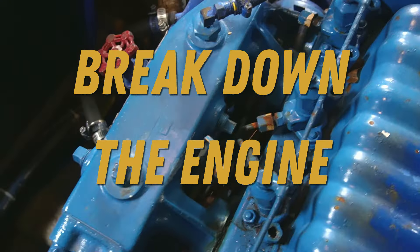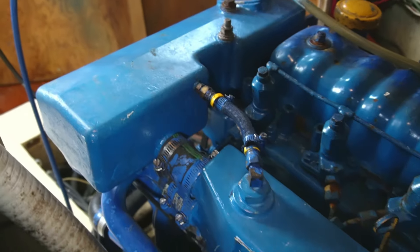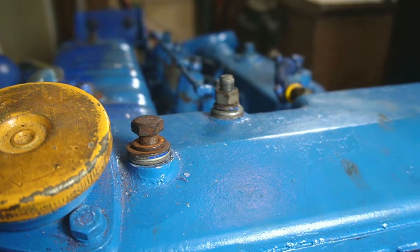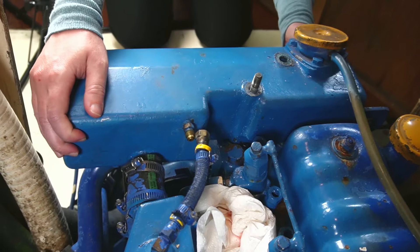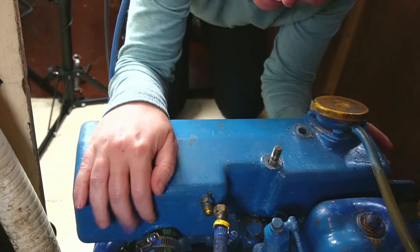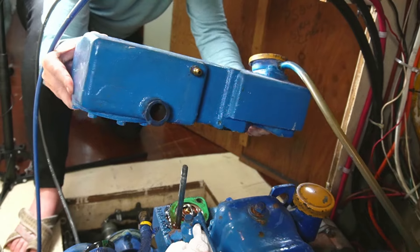Because of how this engine is designed, you need to take off the cooling system to even see the pump. That includes the coolant tank and exhaust manifold. Taking off the coolant tank is as simple as taking out these two bolts with your nine-sixteenth inch wrench. Then disconnect the hoses that connect it to the exhaust manifold. As you carefully wiggle it off, you may spill some residual coolant, so make sure you have a plan to clean it up so it doesn't accidentally discharge into the environment through your bilge pump.